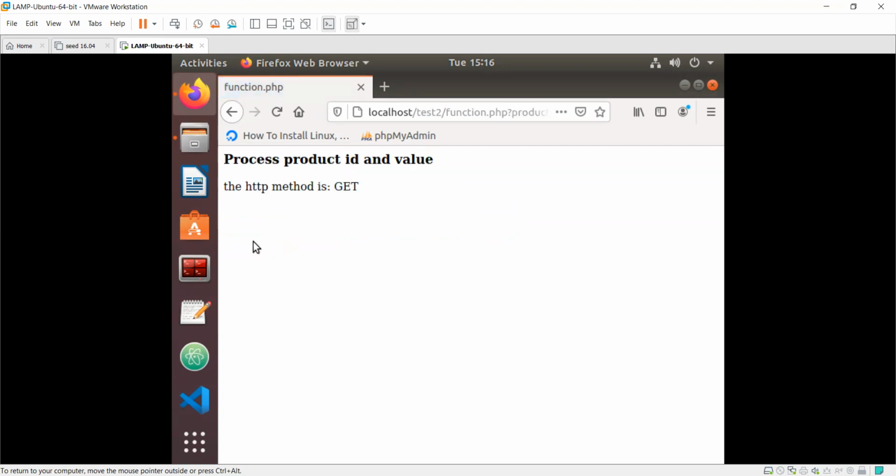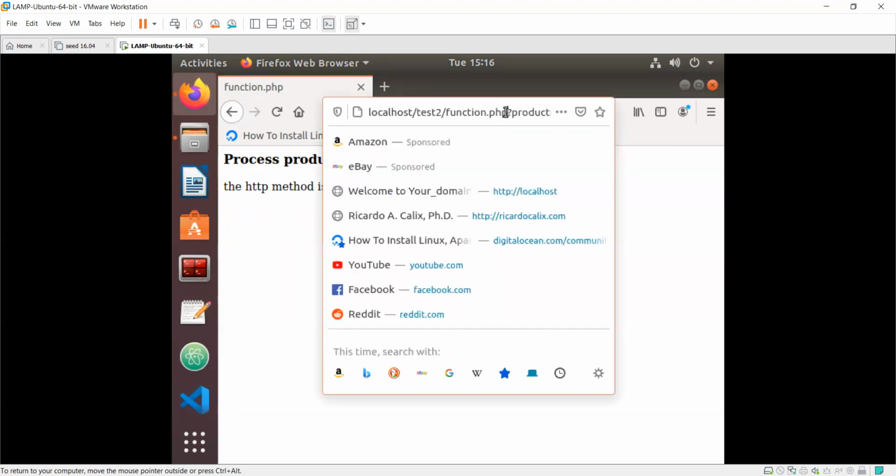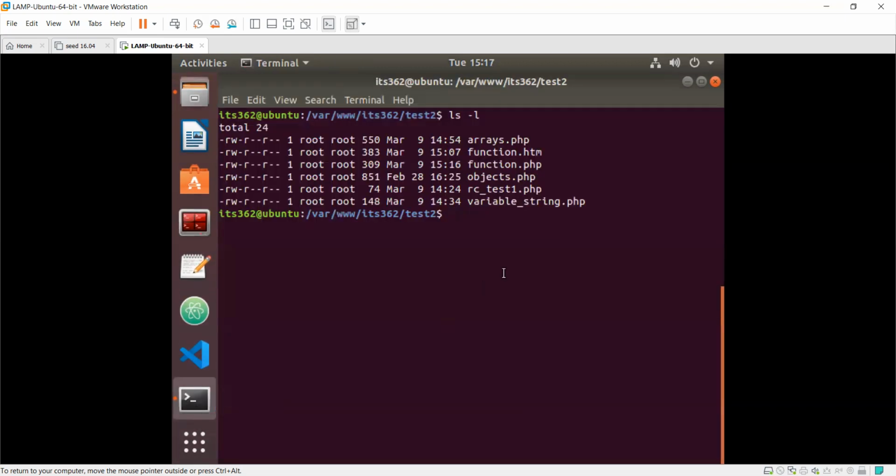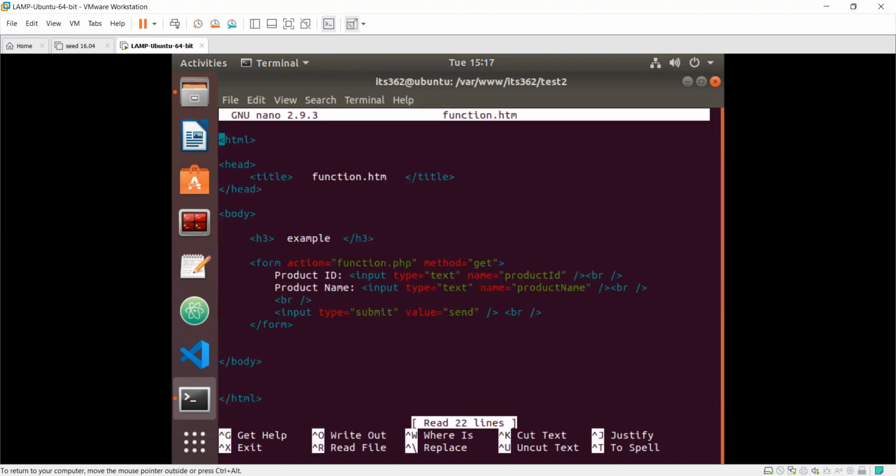This time around, I went to function.php, but it now does exist, and the HTTP method is GET, which basically matches what I had in the form. So if I look at the function.htm file, you can see in the form line that it does say GET.